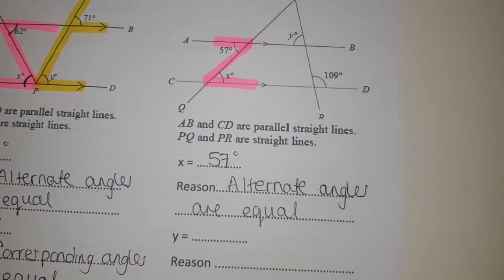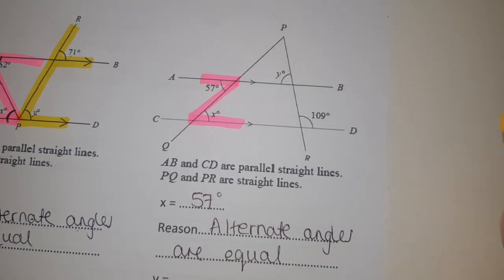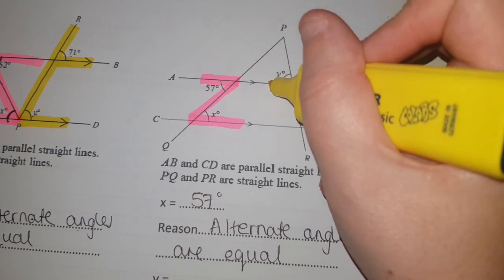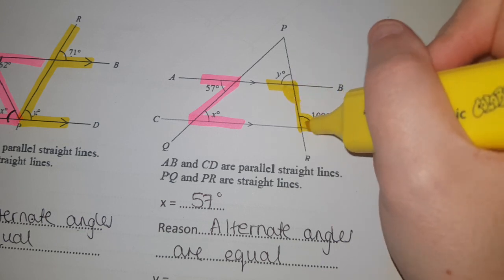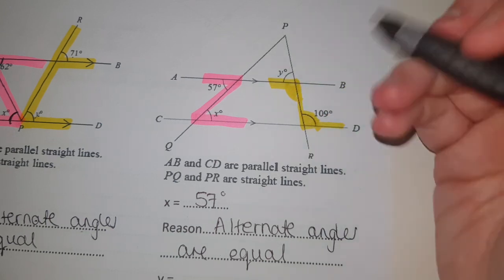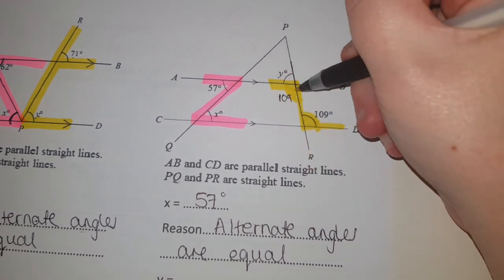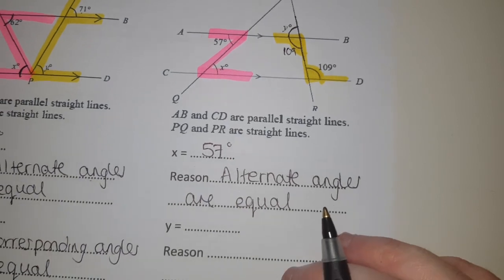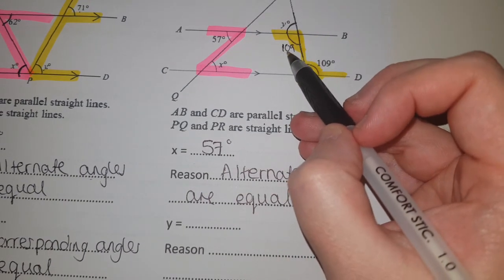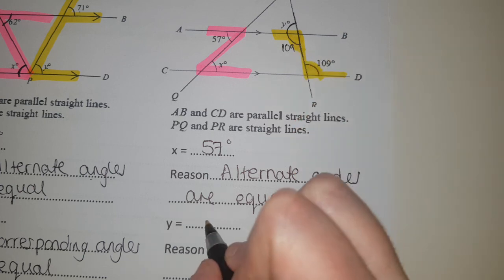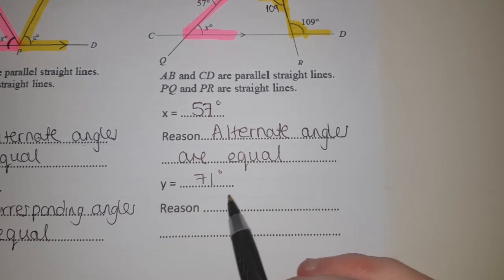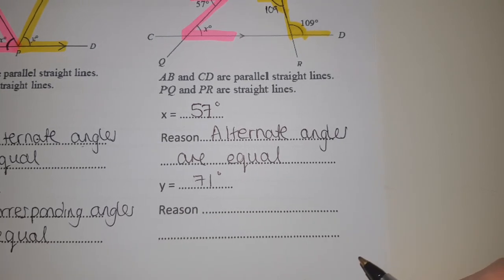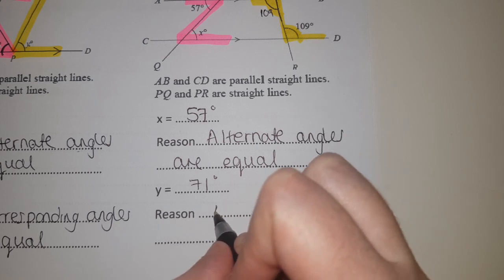Okay, on the next one, you will need 2 steps to get there. Now, there's a couple of choices as to which way you could go. If I went with, for example, a Z again, I can say that that angle and that one there are both 109 degrees. Okay, and then what I can do is I've then got angles on a straight line add to 180. So I know that if I do 180 subtract 109, I'm left with 71 degrees. But you do need to give 2 reasons, and it will be one of those 3 mark questions because there's 2 reasons needed. Okay, so first reason is alternate angles are equal.